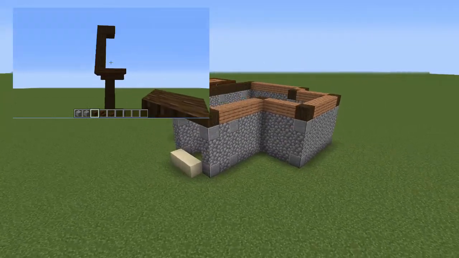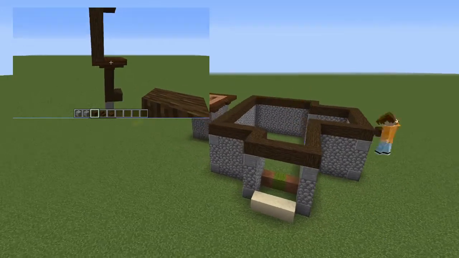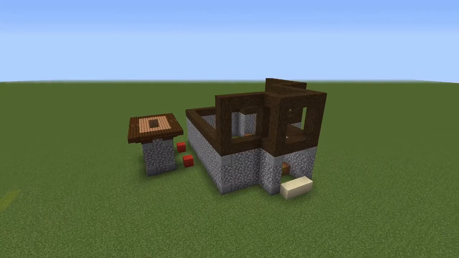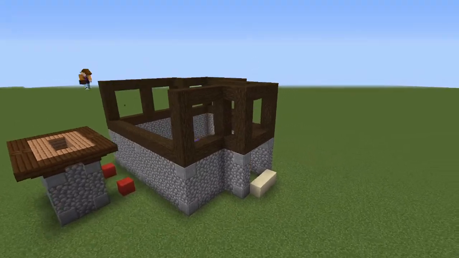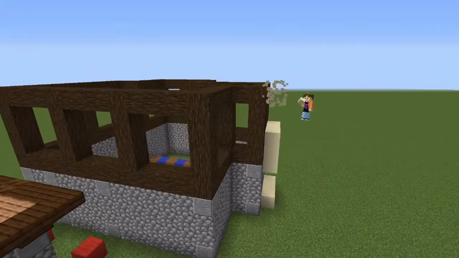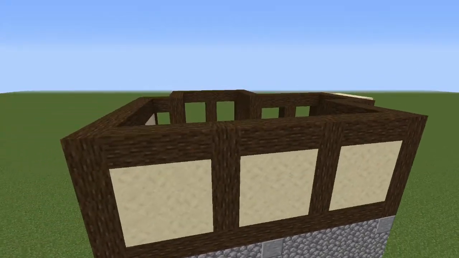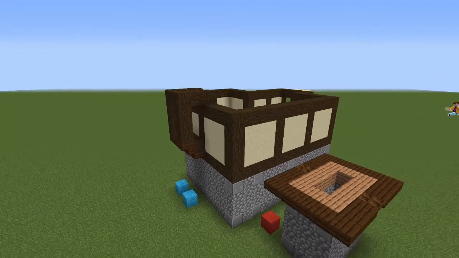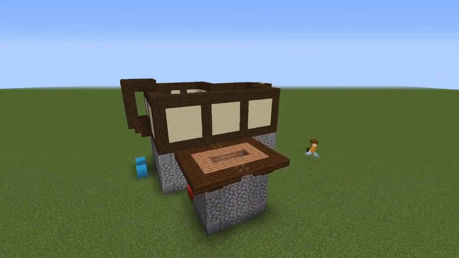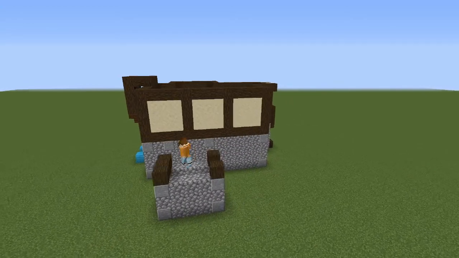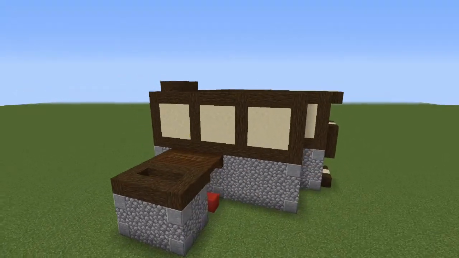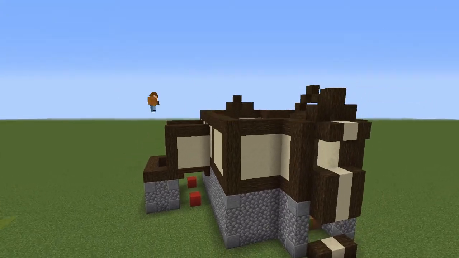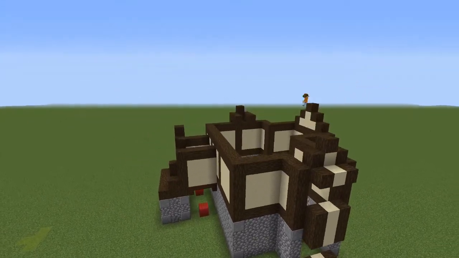Directly on top of it, there's a layer of dark oak wood, just like you can see now. There's a layer of dark oak wood, you build up from that layer 4 blocks, and then connect from at the top from that bit. So there should be a 3 by 3 square in the center there, and that's pretty cool. Next, we're just building this all along. We lowered that bit, connecting it with an archway, and on the back we will see in a minute that there is an overhang there.